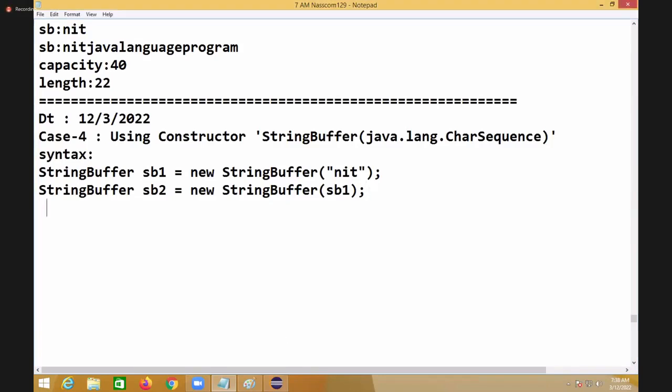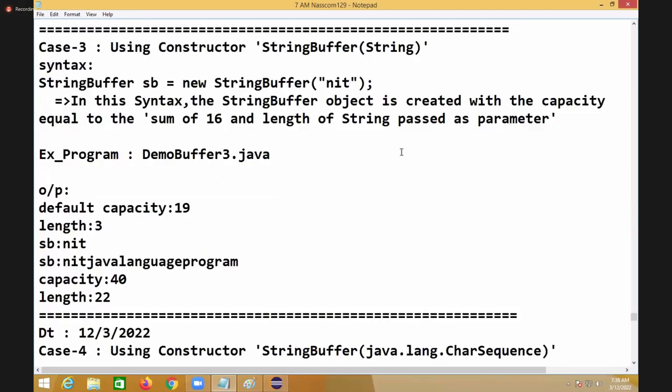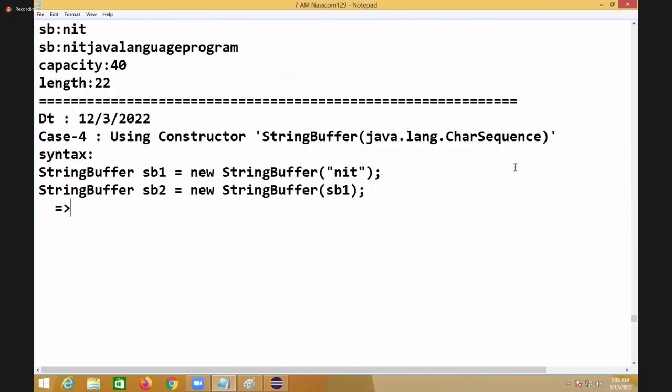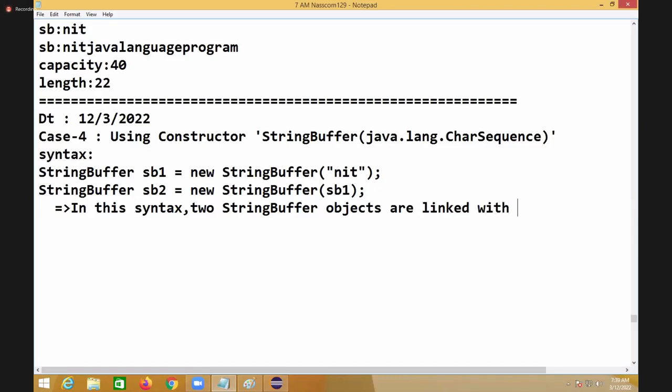Now here, in this syntax, two StringBuffer objects are linked with the references concept.